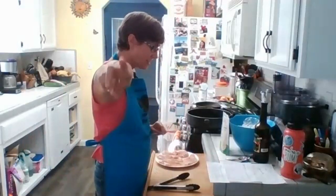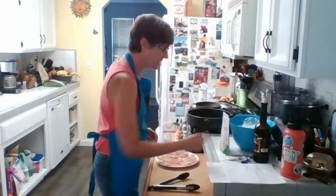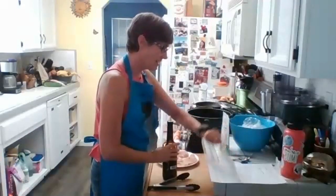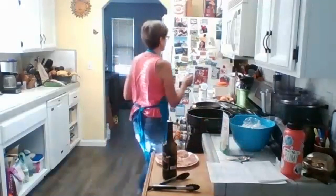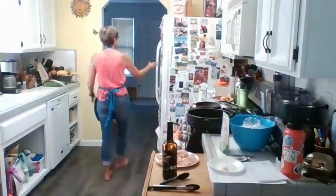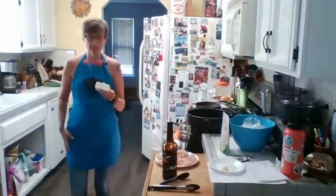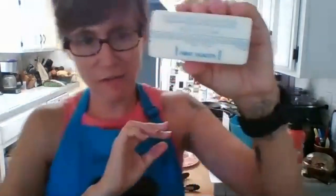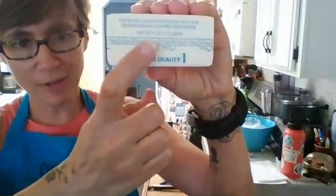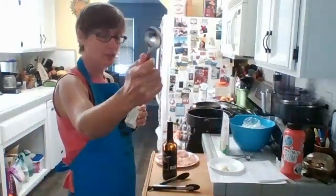Oh! This is where the butter comes in. You need a tablespoon of butter, which is weird to me, but that's okay. So you need olive oil and butter. I just happen to have a tablespoon of butter sitting right here. How convenient. Well, let me show you the butter secret. If you're using a stick of butter, on the side of the stick are little tablespoons. So you just chop with your knife right on that line, and you got yourself a tablespoon of butter. If you have butter in a tub, you can use your tablespoon if you need to.